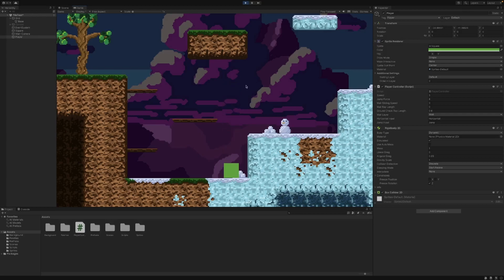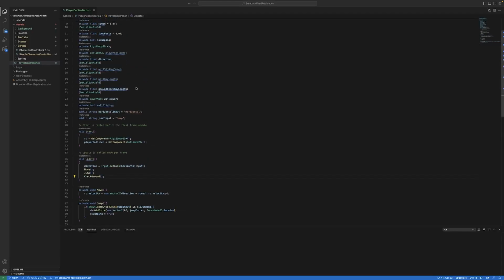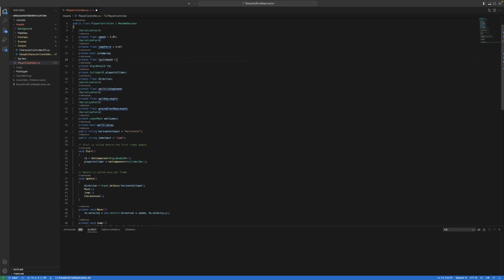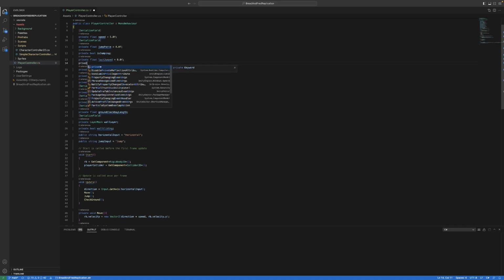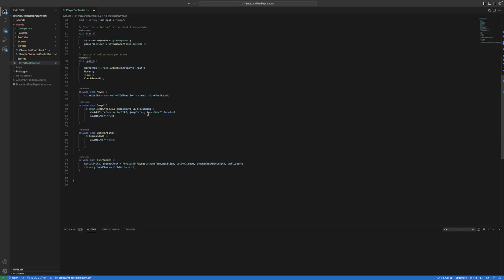Because of the ray length, we are getting checked each frame. We are able to double jump, which is something I don't find desirable. So I'm going to now show a way of negating the double jump. To stop the double jumping, we are going to create a float called lastJumped, which we're going to set to 0, and then a float called jumpDelay, which is going to be set to 0.2.